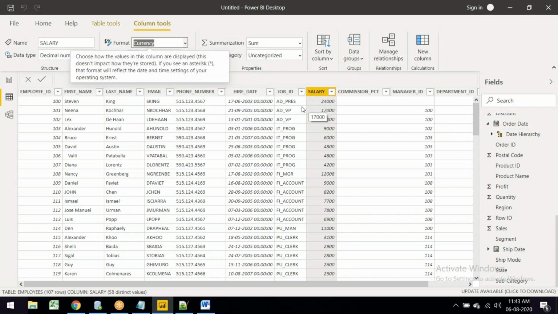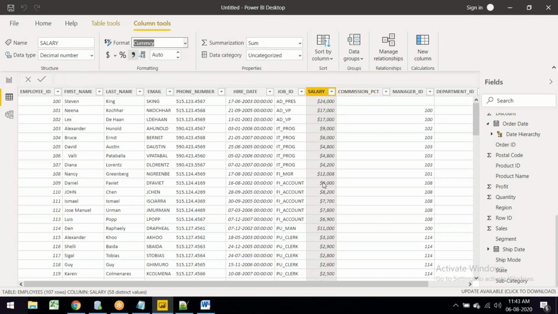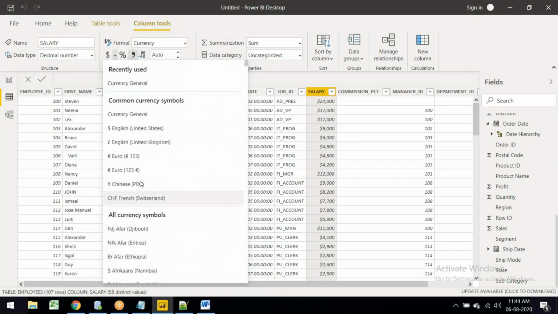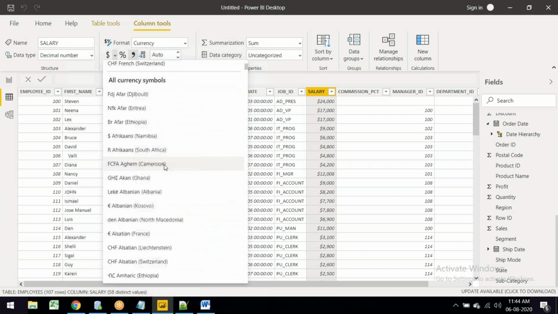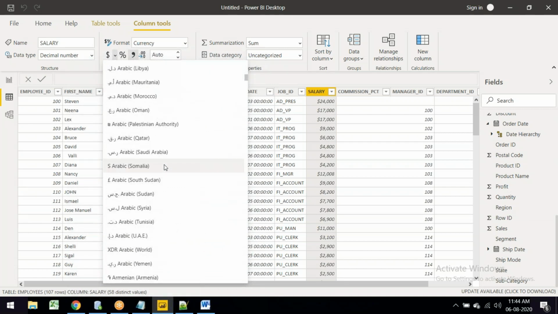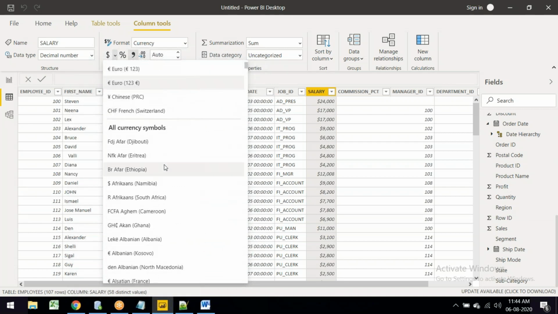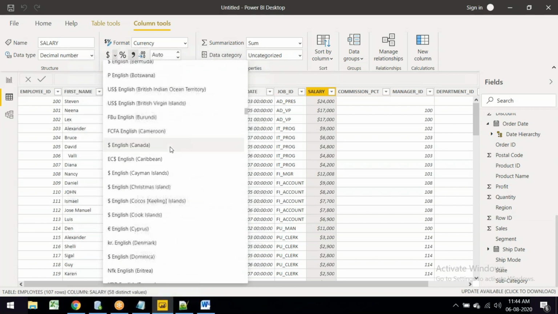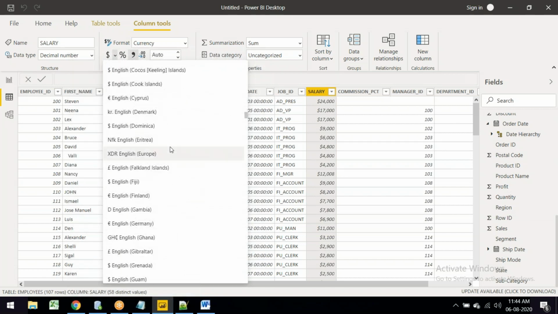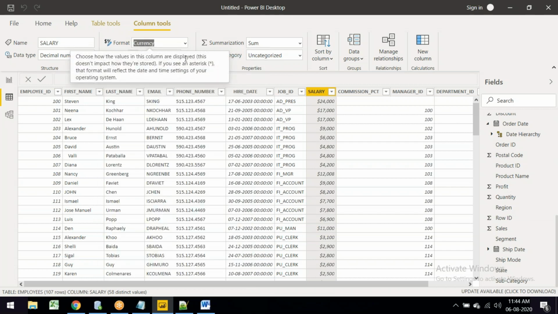Whatever currency it has, say for example you have some dollars, automatically it will give you the dollar value. Instead of this, if you want to go for some other currency, then you can select it. Any currency value you want, you can select. Say for example, India: you can select the Indian rupee also. So these are some small functionalities we can do by using these formulas.